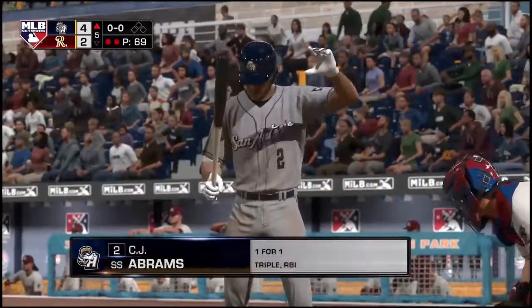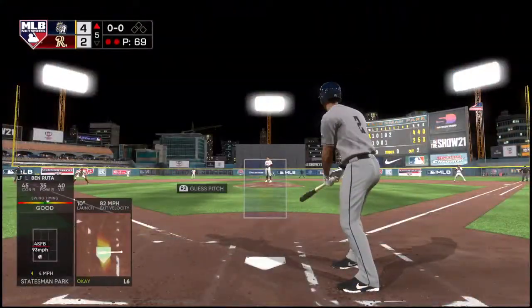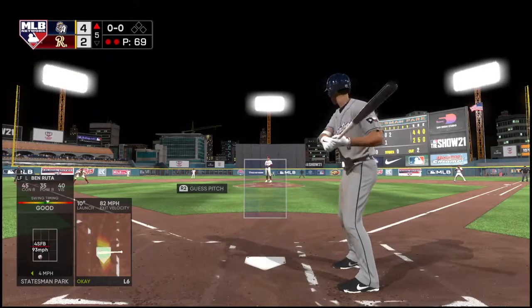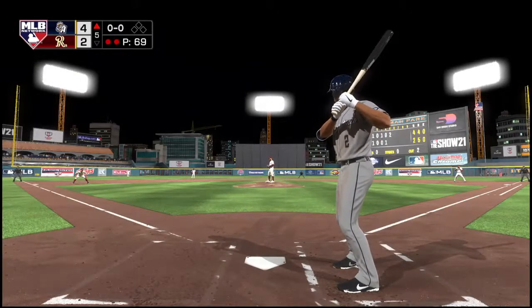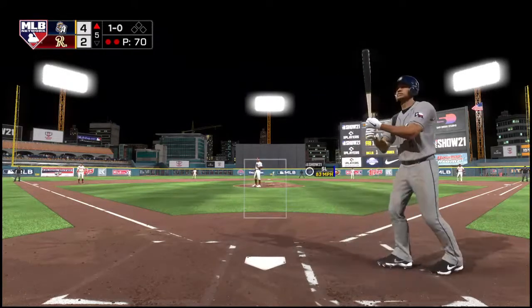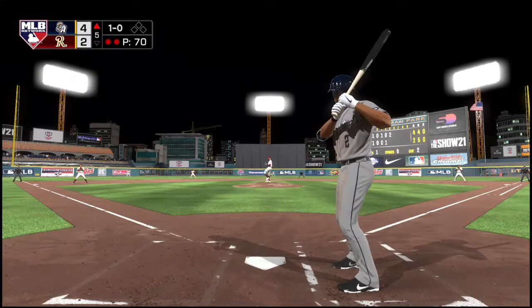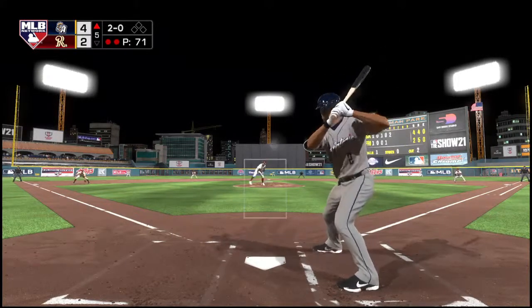2 away now. The batter, number 2, shortstop, C.J. Abrams. Abrams tripled last time through, so we'll see what he's got in store here. First pitch on its way. 1-0. From an offensive standpoint, this is where you got to push the throttle right here. You've had a couple hits in the inning. You got a 1-0 count leverage. Let's see if he can gap something.